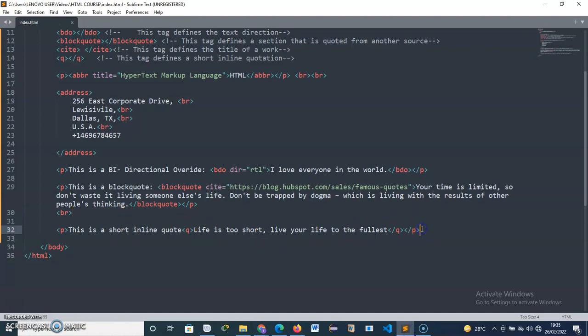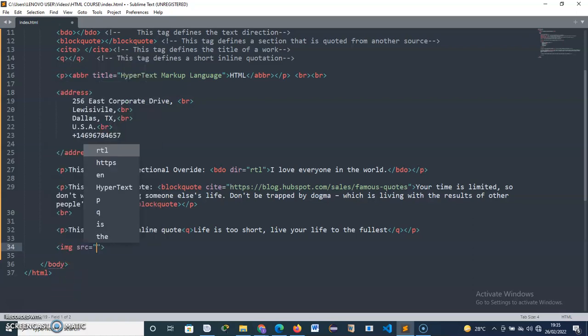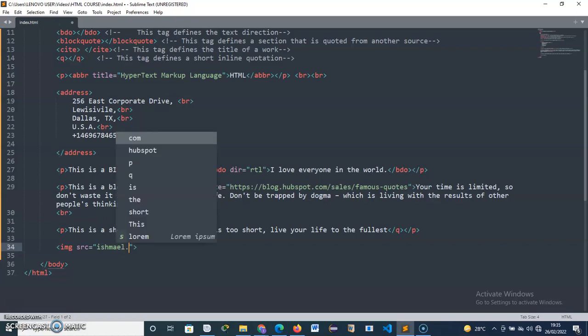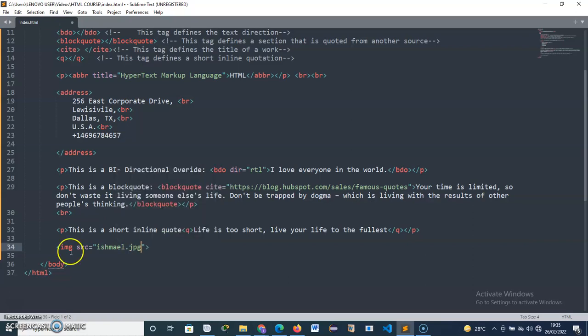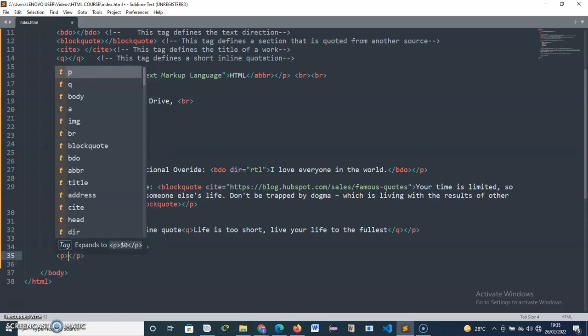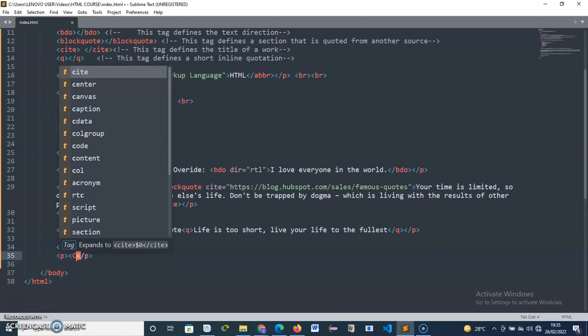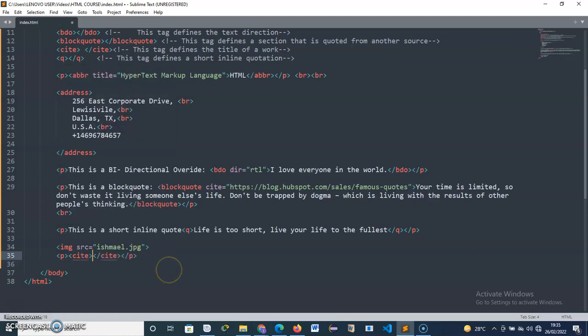Now let's do the last one, the cite. I'll just take an img, an image, HTML, JPG. I don't know if that's the file name, and then I will just say paragraph, and then I'll cite graduation by HTML shape, right?